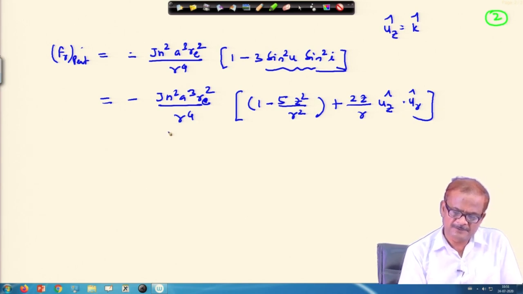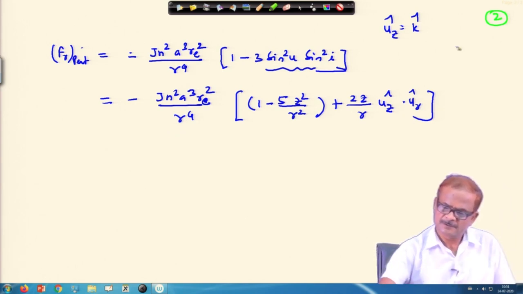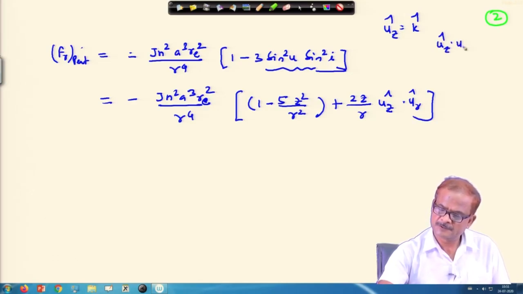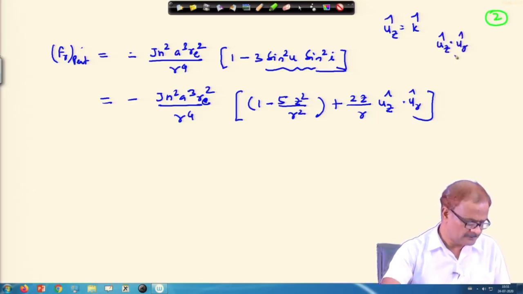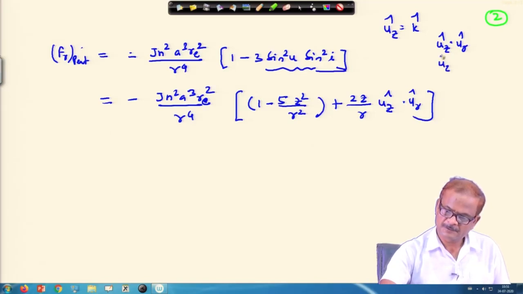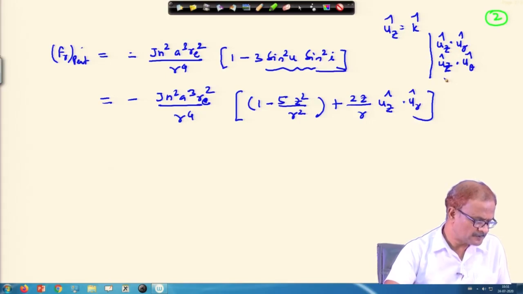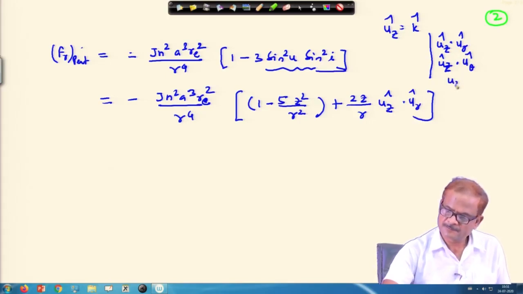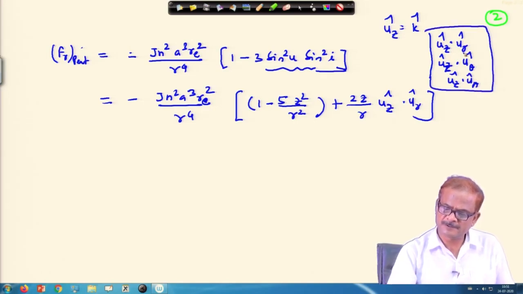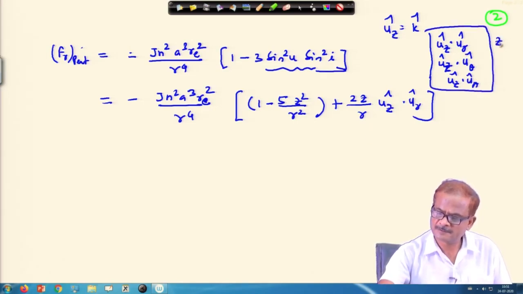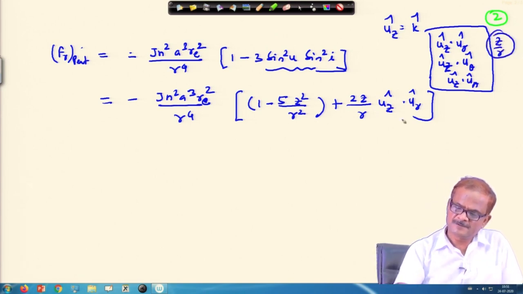Similarly, in the other equations, some of the terms which appear, like u_z dot u_r cap, is here, and similarly we get the term as earlier we have worked out in the last class. So u theta cap, this term is required, and one more term was required which was u_z times u_a cap. So these are the three terms required, and also z by r. If we place them in this kind of equation, we get the result.